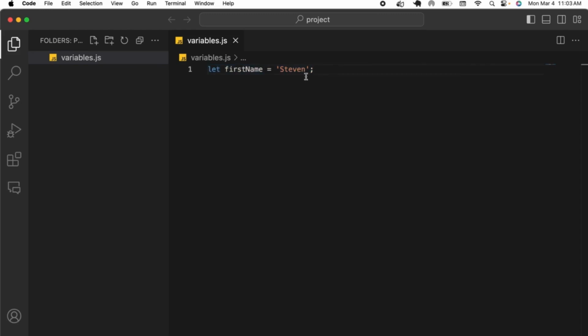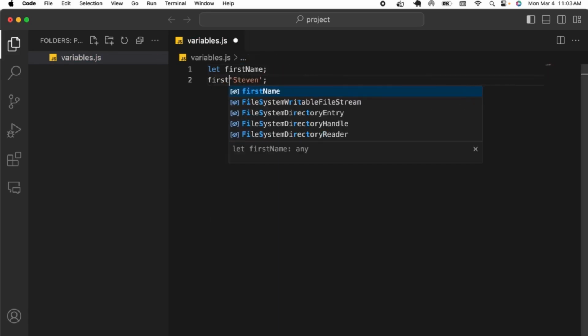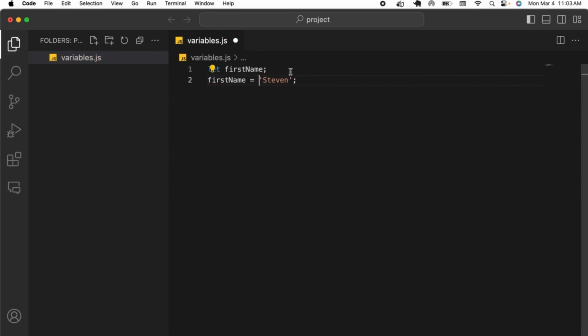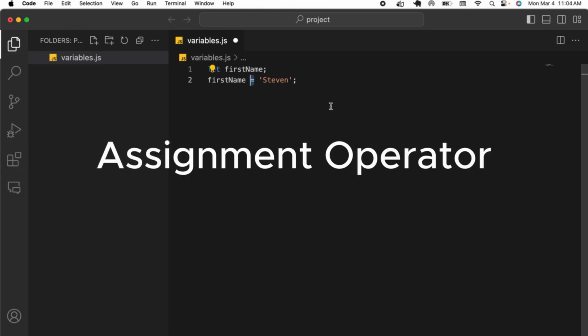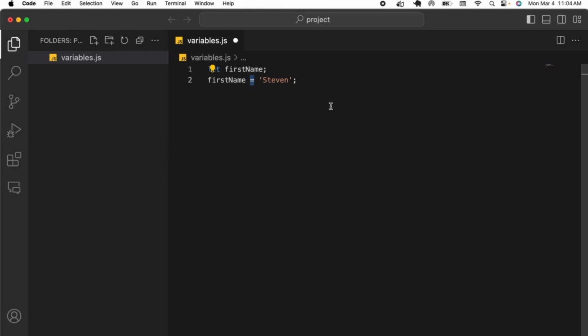Note that we could also declare this variable and assign it on two different lines. I'll show you an example of that. Then we do firstName and assign our value. This first statement, which I have highlighted, is the declaration. I'm declaring a variable, then I am assigning it on the second line. Note that on the second line, I did not have to use the let keyword again. I only have to do it once when I first create it. The single equal sign is known as the assignment operator, and that's the operator I use to connect data to the variable I have declared.